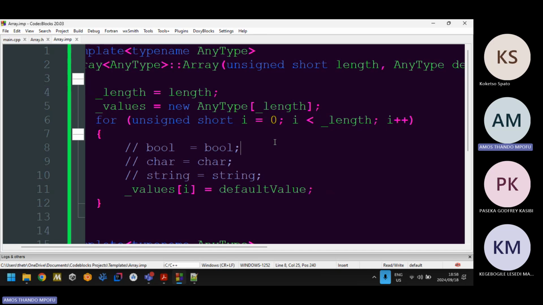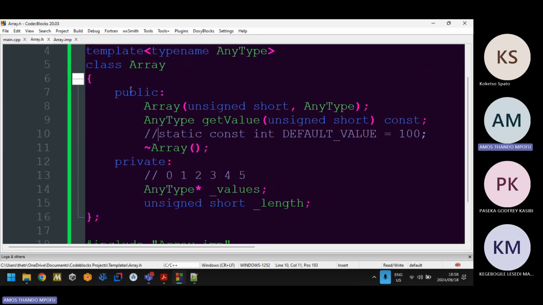So what do you mean? Remember, you can't do this. You might be like, yeah, but I can create a variable of any type. Yes, you can. It's a variable that takes any type, but what is the default value for every type? You see, you start getting problems. You can't use 0. What if it's a string? What if it's a char? What if it's even a UJ image? You get what I'm saying?